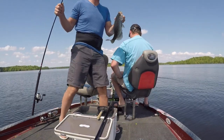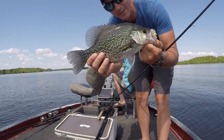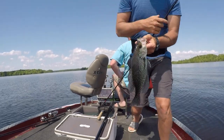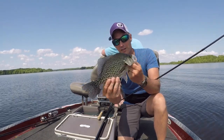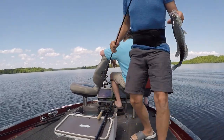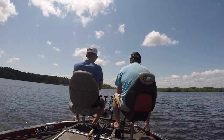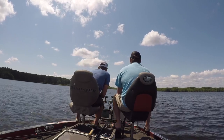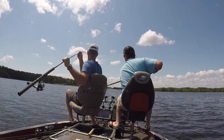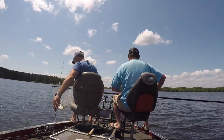Putting that Outlaw Net to work. Pow. Brush pile, baby. I'm telling you. I'll tell you what, guys, this right here is fun. That right there is what I came all the way down here for. Very nice fish. There we go, baby.